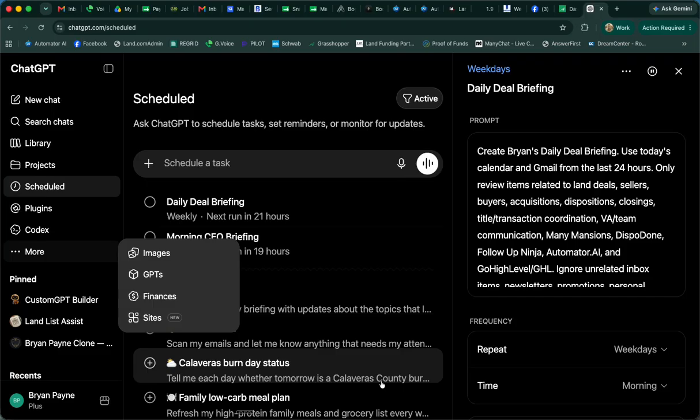So ChatGPT gets you 2 out of the 3 pieces cleanly, the connect and build, and then the scheduling is the workaround for the automation. If you want a fully integrated version where all 3 pieces click together automatically, that's where Claude specializes. But both are amazing. Whichever one you're using will work awesome.